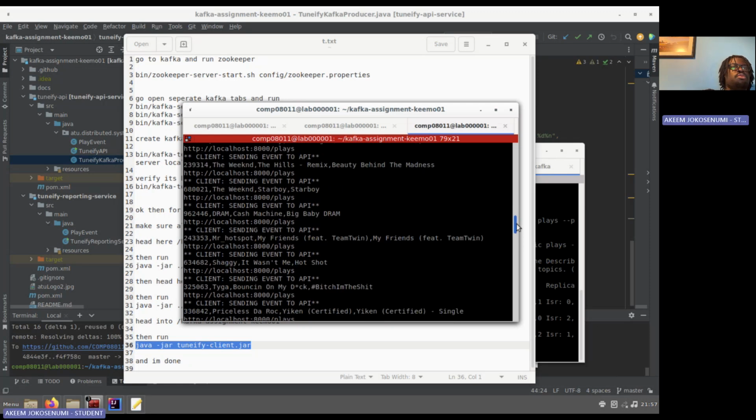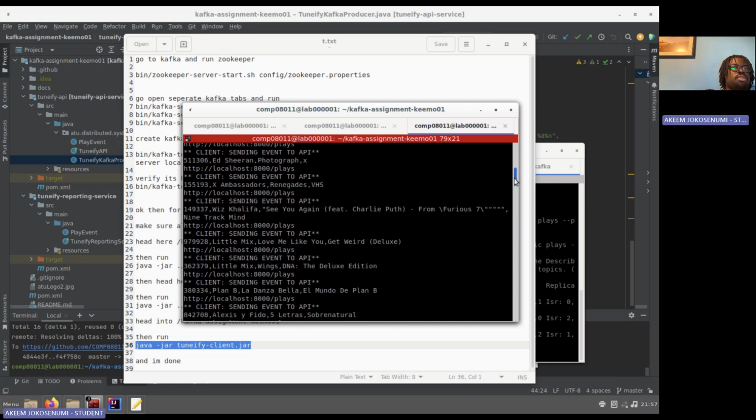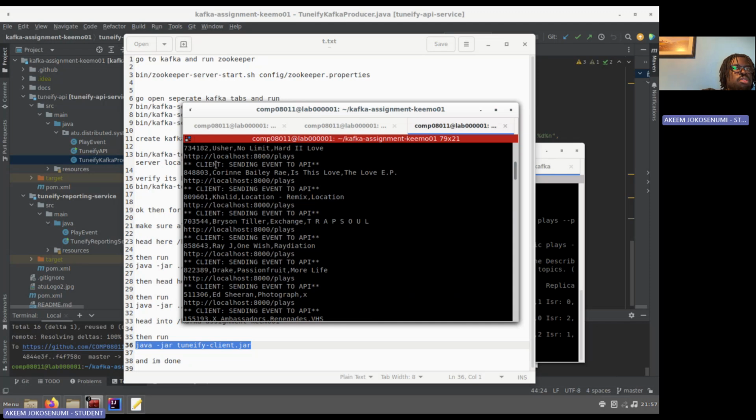Here you can see the output. So it's showing that the client is actually sending the event to the API, localhost 8000 plays. Okay, and this is the assignment working.